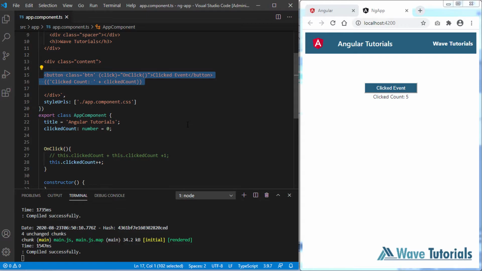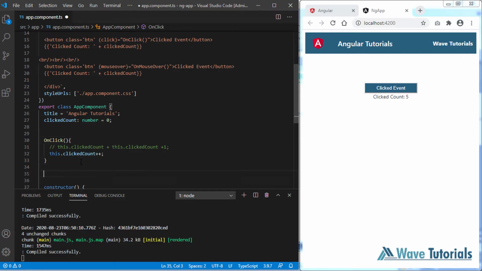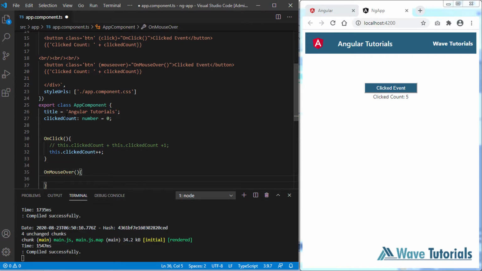Let me copy this. Also create a break element in between. And add a mouse over event here. And the same way we declare a variable here.